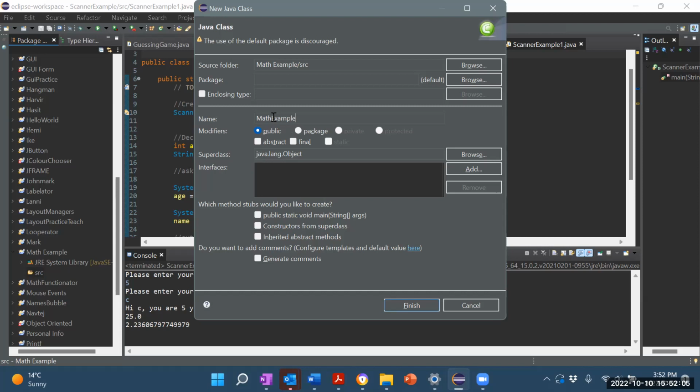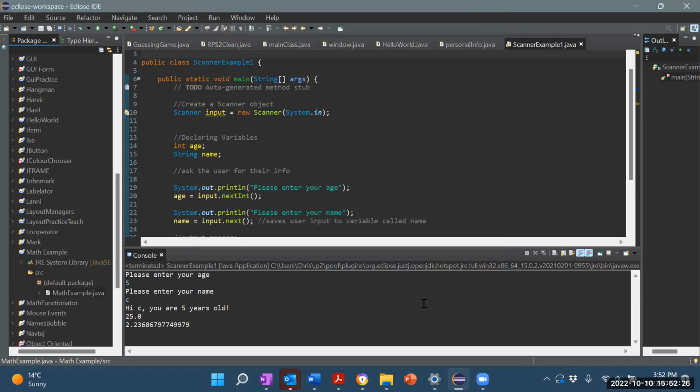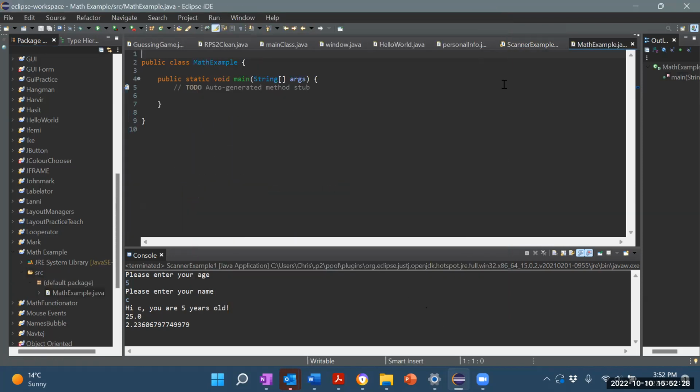So Math Example, one word. Just to double check, so source folder, we have it in the Math Example and /src. Very good. We're using a default package. And remember to click off public static void main. Hit Finish, and it's done. It's created.